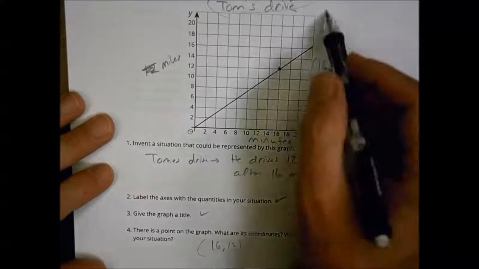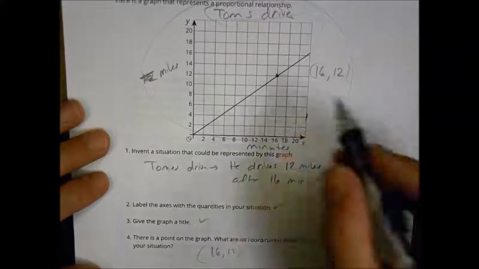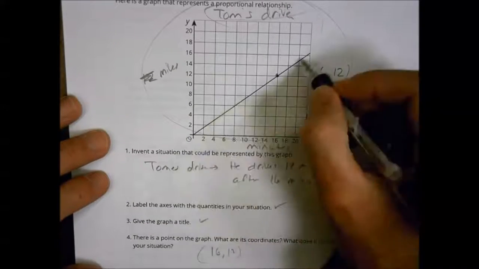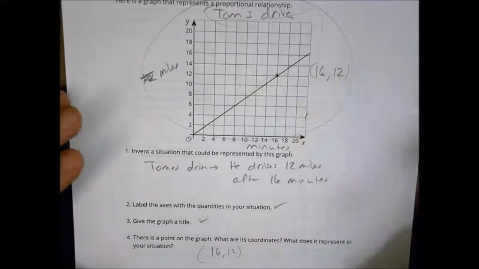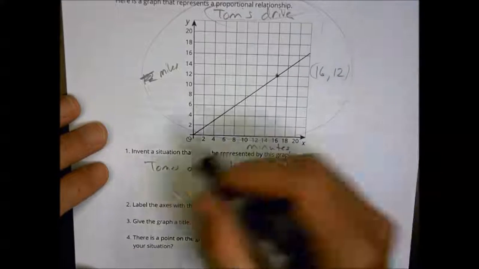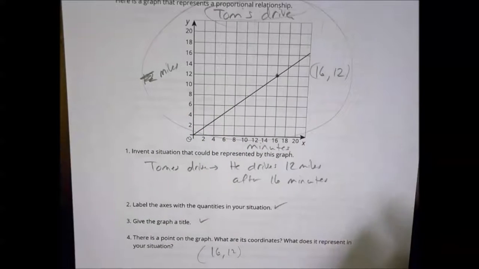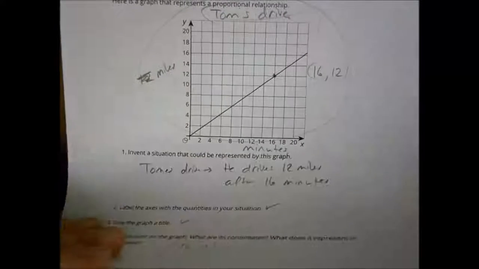So a graph allows us to talk about events that are happening. And if we have a constant line here, that constant proportionality, and there's a proportional relationship, it means that whatever Tom is doing, or anyone you have in your story, it's doing it at a consistent rate, a consistent speed, over a consistent period of time, and there's no variance there. Okay? So that's what we're looking at in today's lesson.